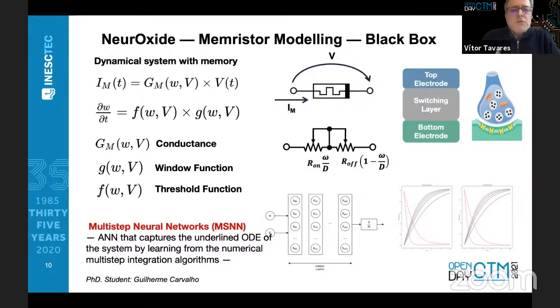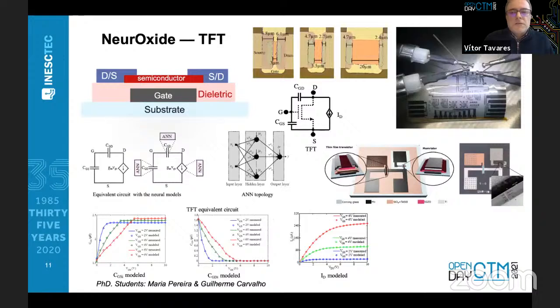It's still a little bit Mickey Mouse data, but it already gives good hints that this could be an interesting direction. But I want to stop here just one second to say the reason why we moved into a black box approach is basically because this is still a very immature kind of technology. Everything is changing very fast, and so this is a fast way to build a model. For industrial purposes, not that compact, but for research it is very good.